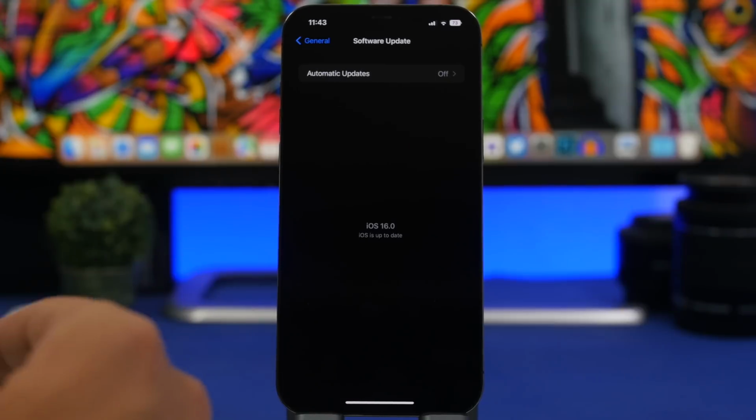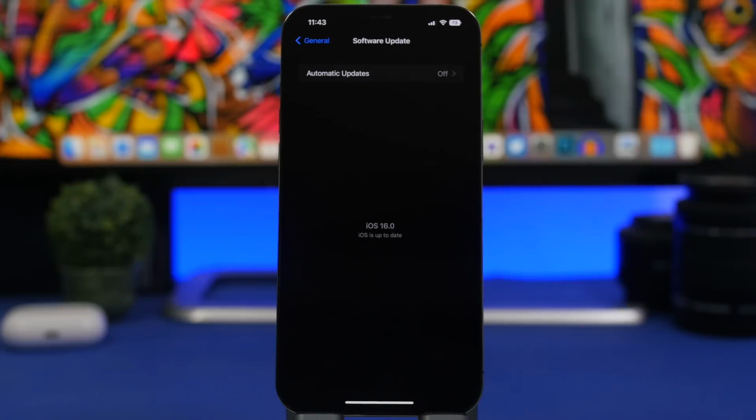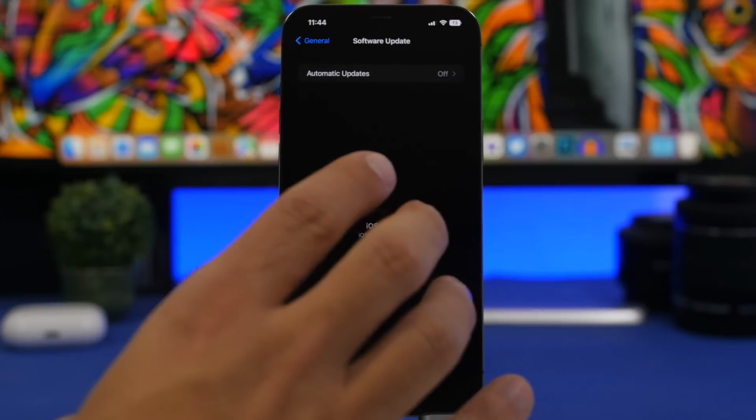There's of course another way you can update to iOS 16, and that's by doing it automatically. Now, iOS has this really cool new feature which will allow the update to be downloaded and installed overnight, so you don't have to bother with your update. Or maybe you need your phone, you need to have it on all the time, so you don't have time to actually wait for the iPhone to install the update during the day.